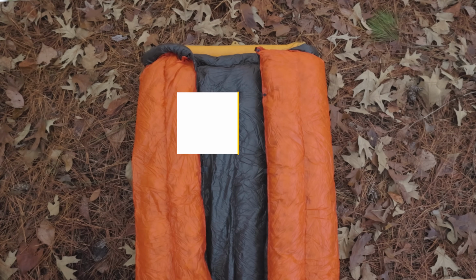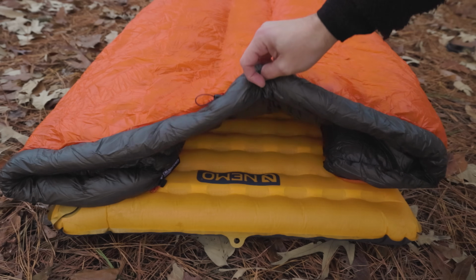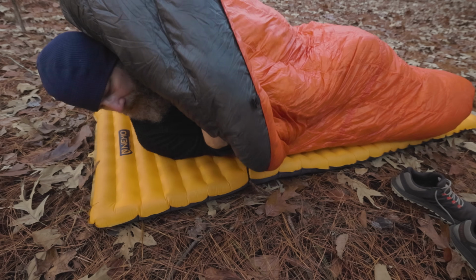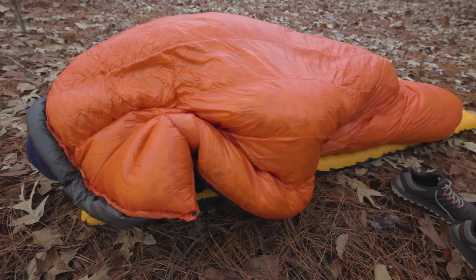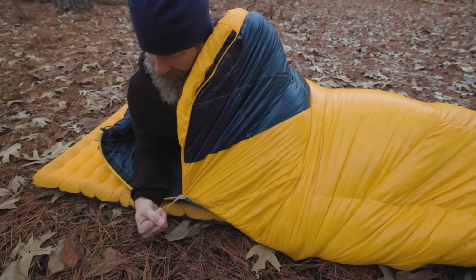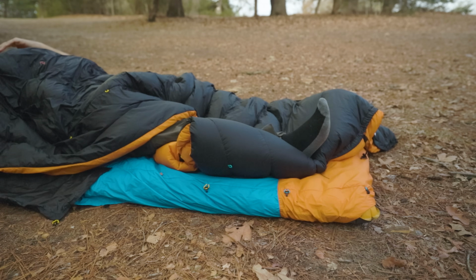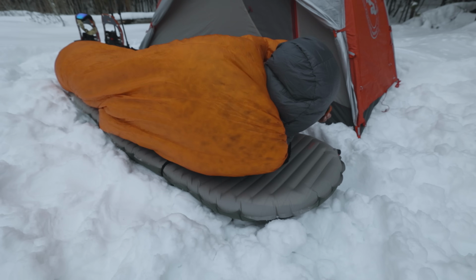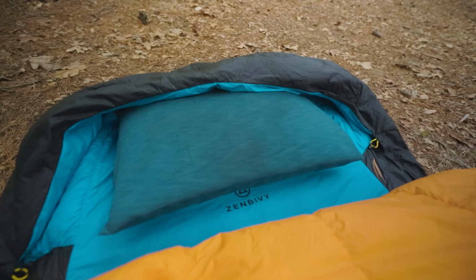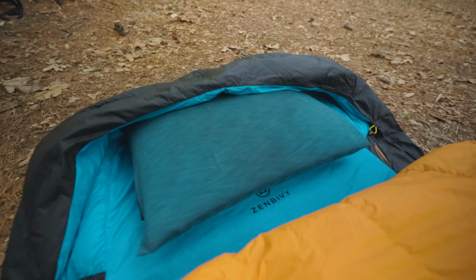I mentioned a sleeping bag in a list of things you might need, but what I didn't say is that I prefer quilts. Quilts are a lot like sleeping bags, but they are open on the back, and instead of getting inside them, you lay them over you like a blanket. I find sleeping bags are just too restrictive, and I prefer the comfort and flexibility of a quilt. If it's hot out, you can vent quilts a lot easier than sleeping bags, but you can also still bundle them up when it gets cold outside. Add a good pillow like the Nemo Philo, and you have an awesome sleep system that I believe is one of the best you will find for hiking and backpacking.